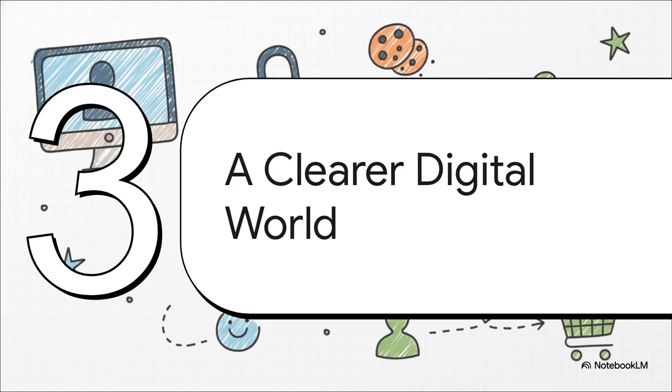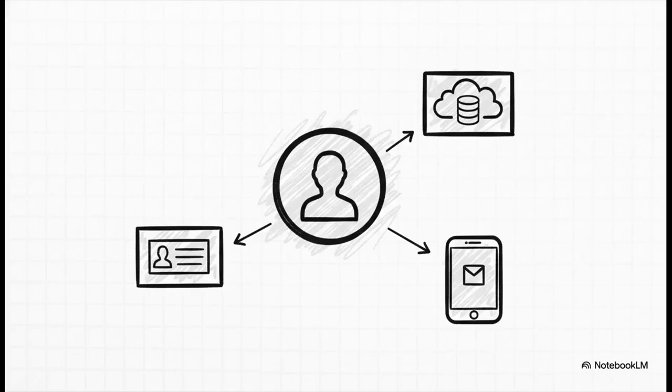Because when you see how they all work together, you start to get a much, much clearer picture of how your digital world is actually built. So you've got an identifier, that little cookie, to know who you are. You have a database on a server to store your shopping cart, and you might have some local storage on your device to remember your settings. These three simple concepts are really the foundation for pretty much every personalized experience you have on the web.